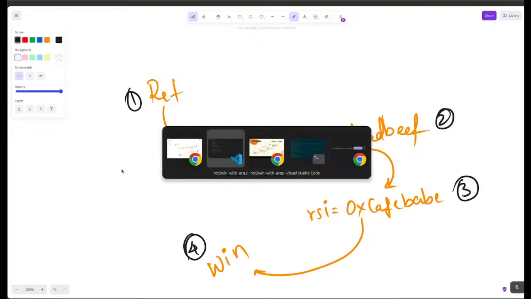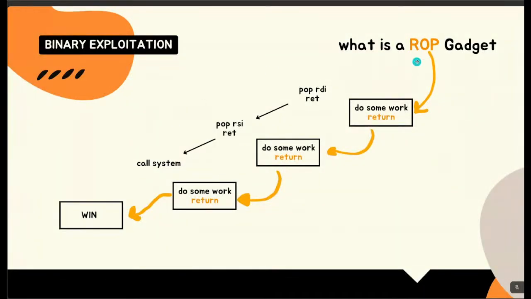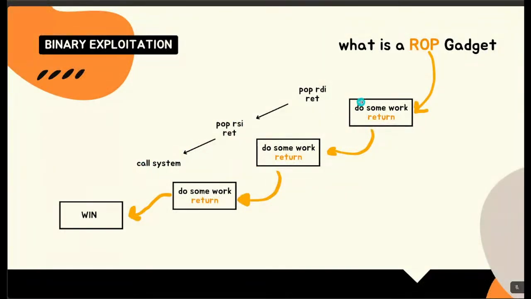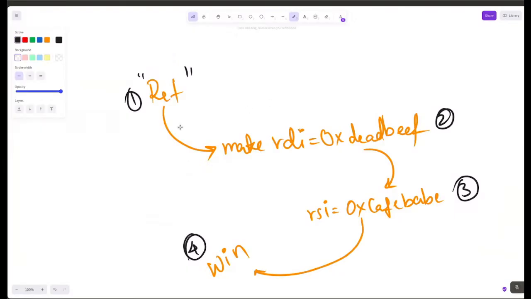So let's see how we do that through the help of ROP. And if you have been listening carefully, we have been chaining a lot of stuff, right? And how are we chaining all of this? Through return addresses. So what happens is you do some work like pop RDI, which basically pops what is on top of the stack, and then you return.